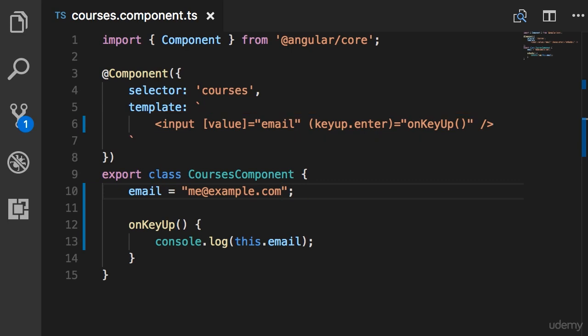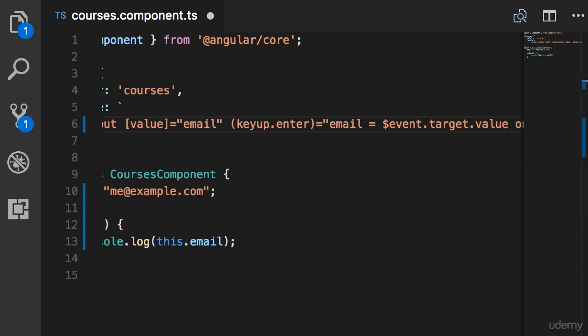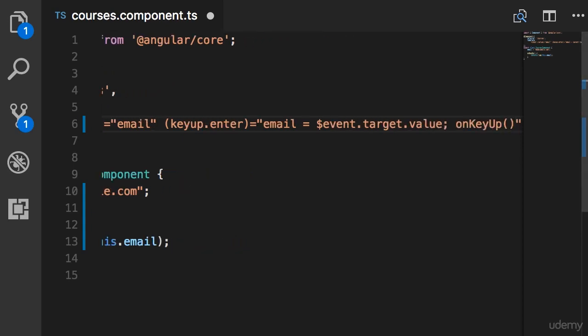Now what we need here is a slightly different kind of binding. We want a binding that works in two ways, from component to the view and from the view to the component. So if we type something in the input box, we want this email field to be updated. Let me show you one way to implement this. And of course, this is not the best way, but I'm going to show you a better way in just a few seconds. So with this value property binding, we have one direction from component to the view. For the other direction, we can modify this expression here. So instead of directly calling the onKeyUp method, first we can set email to $event.target.value, then semicolon, and then call the onKeyUp method.